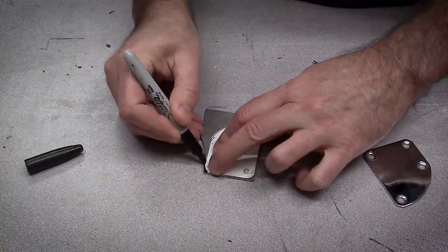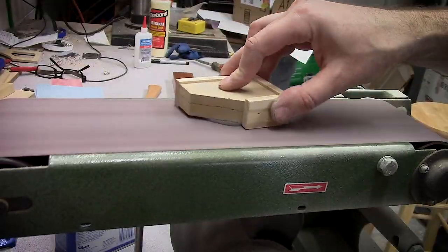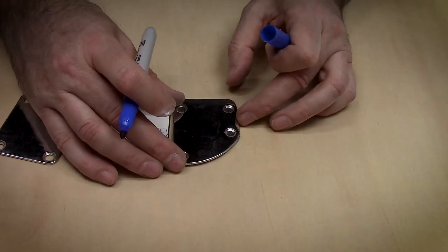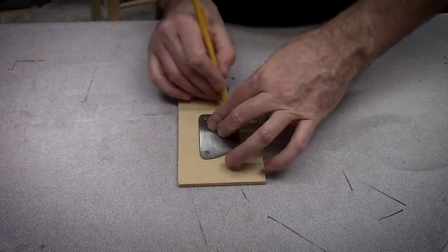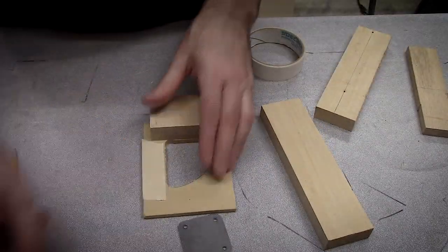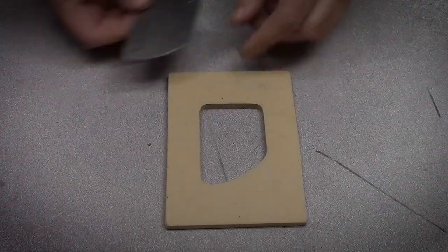I chose not to reuse the supplied factory neck plate with this kit. I tried some others from a scrap bin and the idea of the rounded front edge was pretty appealing. However, I didn't like the size of it since I will be doing a recess to drop the neck plate into the body. So I modified that curvy shape neck plate and made my own. Here I'm marking for my drill points using a little spring-loaded center punch. I'm also making a template to route the recess into the back of the body so the new neck plate will sit down flush with the surface. A little router table action and a test fit — just a little loose so there's room for some finish.